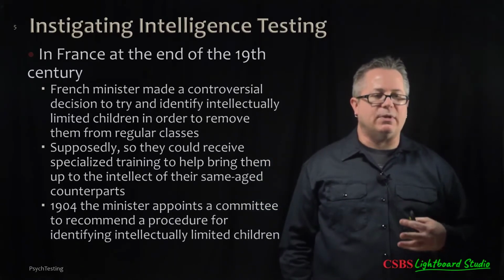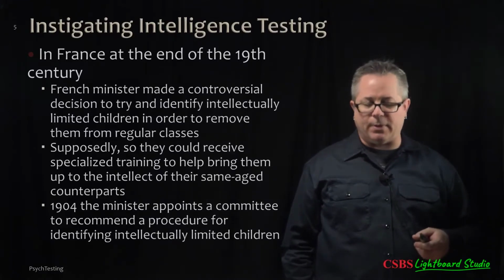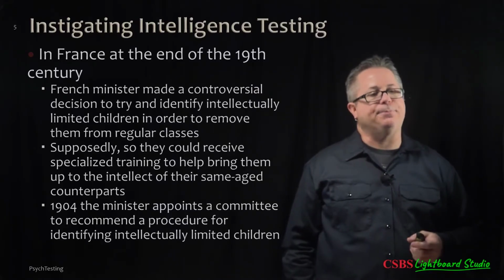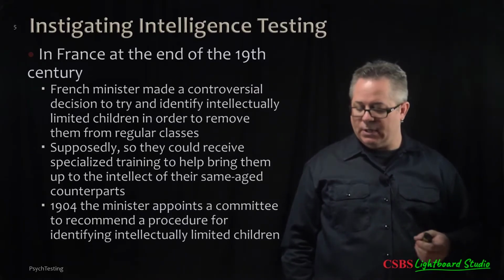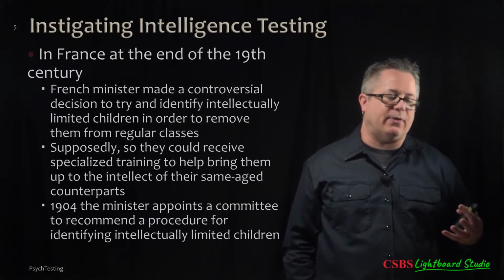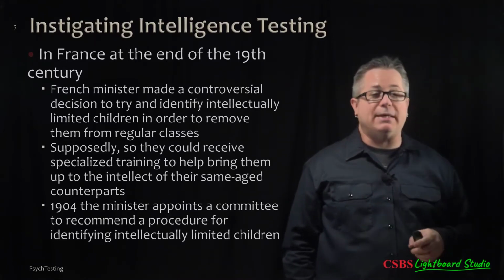All right, that sounds good. Let's bring them out of what they call the mainstream population of students, put them in special courses, give them special attention, and help them catch up. All right, sounds like a plan. The idea here is if I want to be able to do that with children who need extra help, I have to be able to identify them first.